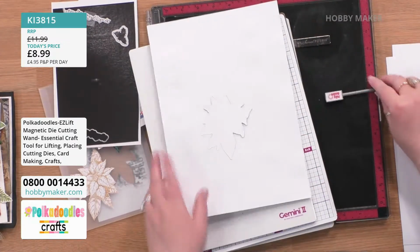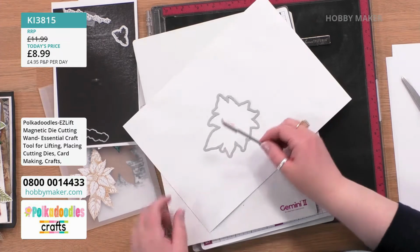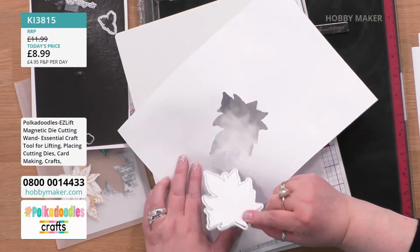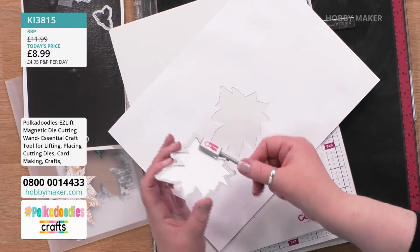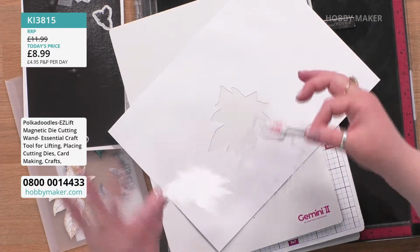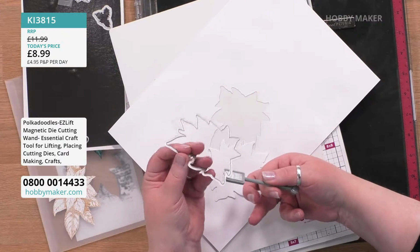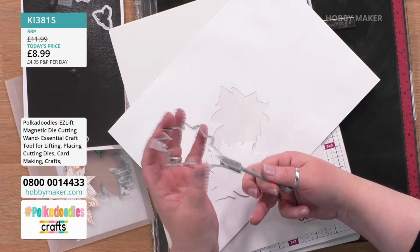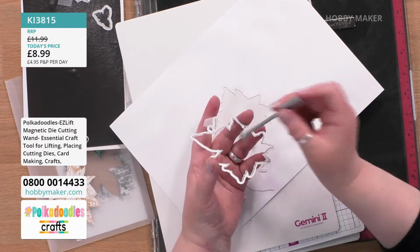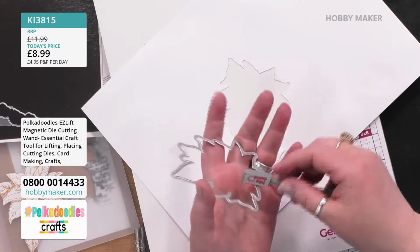Basically, now what you can do, this isn't going to work because I've got tape on there, but look, you can actually pull it out of there. So even with tape on, you can release it and it starts to fall. So your fingers are less involved, because these, they're not sharp, but they just irritate my fingers anyway. There is a little magnet on this end, and I use that as my poker tool as well. So you can just push it through and it speeds the whole process up.